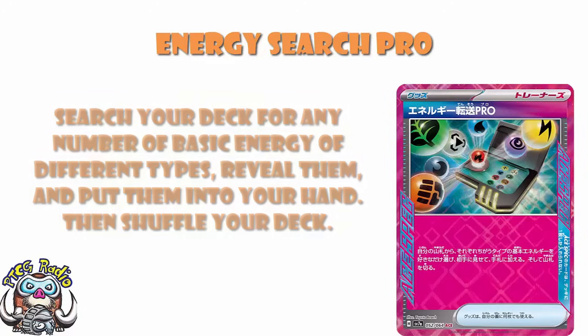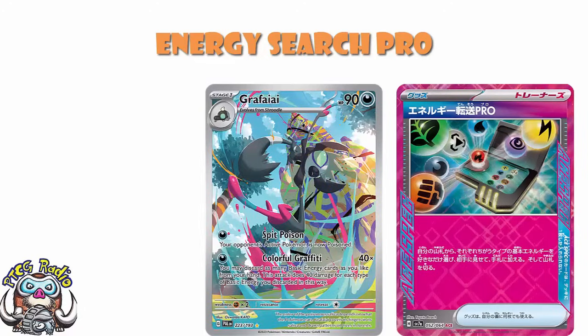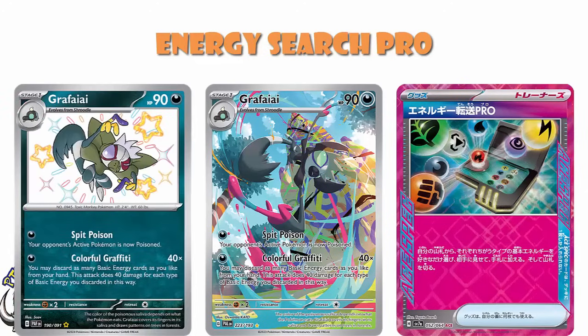It's Grafaiai, the one that came around in Paldea Evolved. We had the wonderful Kato artwork illustration rare, and for what it's worth, there was a shiny version in Paldean Fates as well. It's a cool card. And it's got the attack Colourful Graffiti. Lets you discard as many basic energy cards as you like from your hand, dealing 40 for each type of basic energy you discarded in this way. Well, clearly this is busted with Grafaiai. Go and search for 8 different kinds of basic energy, do 320 damage, job's a good 'un.